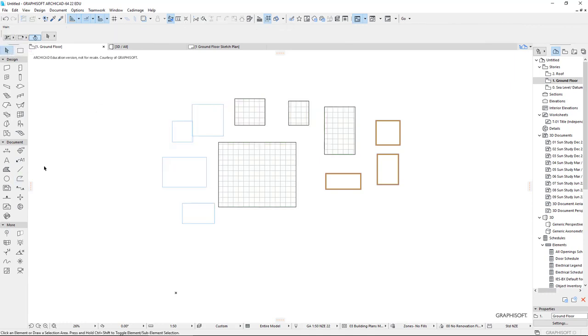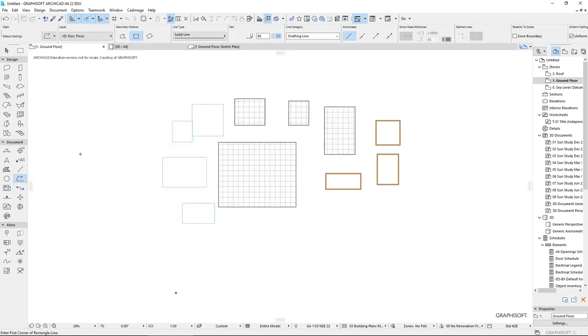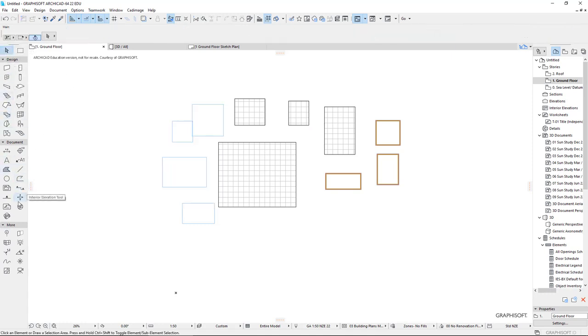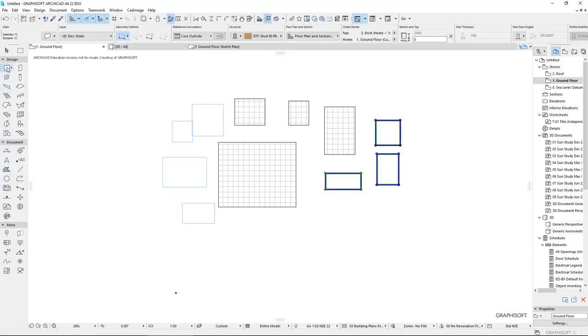Let's just click away from everything. So if I select the polyline tool and then go Select All, it just selects my polylines. Click away from everything. So if I go to my wall tool and I go Select All, it just selects all my walls. So this is a really handy way of just selecting the type of objects that you want. You choose the tool first, then you go Select All, and it'll just select those objects.